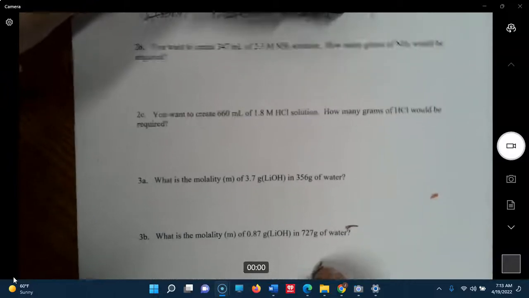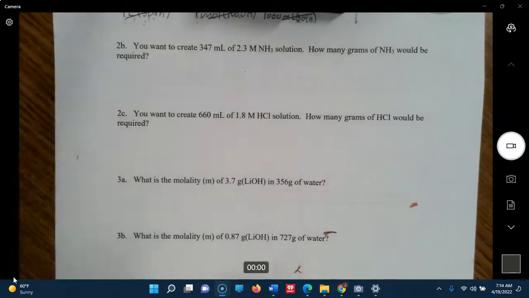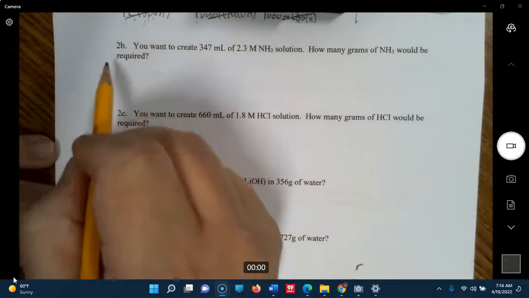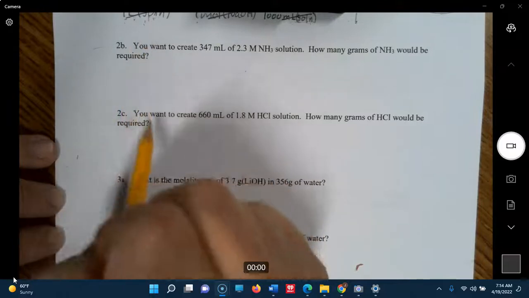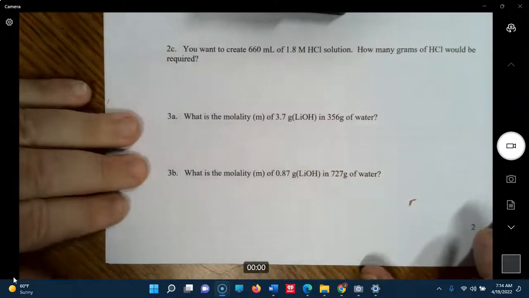Okay, you do 2B, go on to 2C here. It's the same exact type of problem, so you're going to do these two. So I gave you 2 problems. There's a B and a C. Anything above A is a problem you do. So I do the A problems, you do the B and C problems, okay? Now we'll move on to 3A.